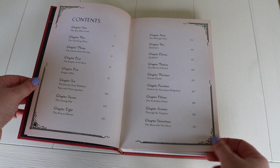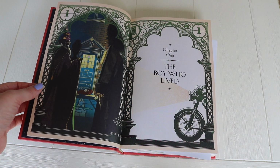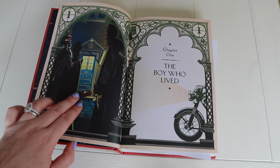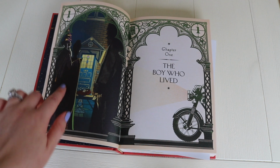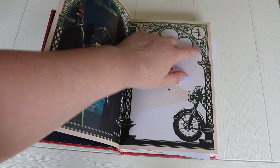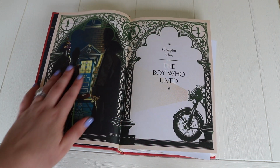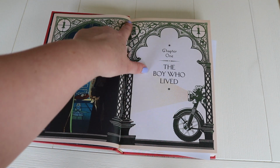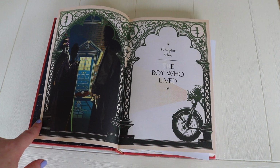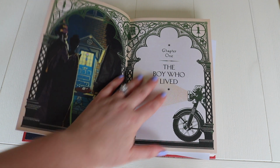The contents page with all the chapters, and then we get to chapter 1, The Boy Who Lived, which honestly, just wow. As you can see, we have Hagrid right here, baby Harry with the letter, and Dumbledore and Minerva. Even around the edges of all of the chapter pages, there's so much. Here there's a letter, a lollipop, an owl. There's the cat with the map right here in the center. I could honestly spend the majority of the time just looking at the pages, trying to figure out everything.